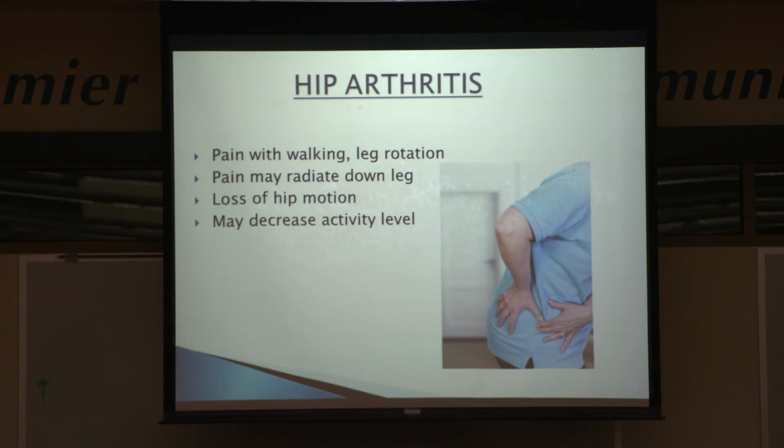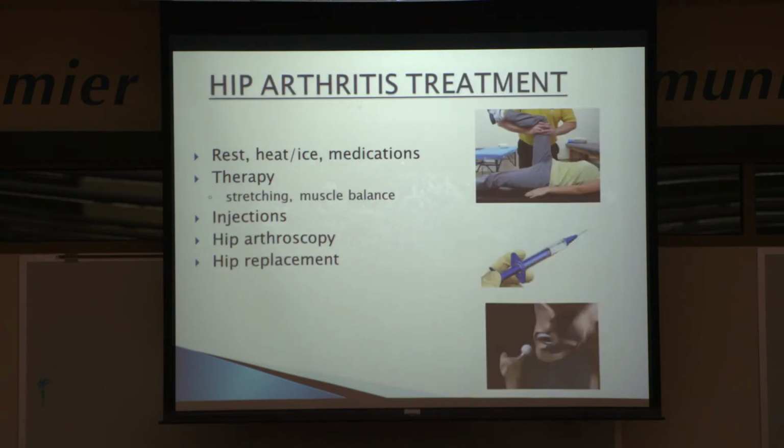So hip arthritis, again, the whole area around the front to the back may hurt. It's often aggravated with anything that causes rotation of the hip. A lot of people talk about they can't get down to put their shoe on or take their sock off. It gets that difficult to move the hip. Treatments for hip arthritis, especially early on, a lot of just activity modifications, maybe heat or ice or physical therapy to work on balancing the shock absorbing muscles around the joint, stretching some of the ligaments that contract early to limit motion can be worked on.